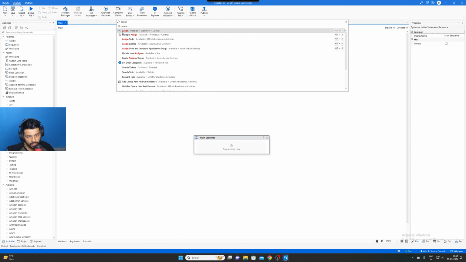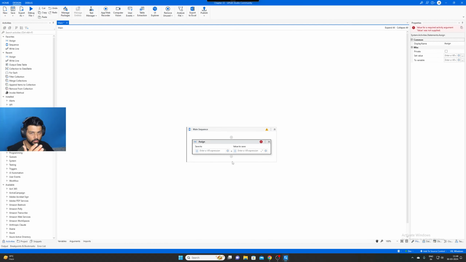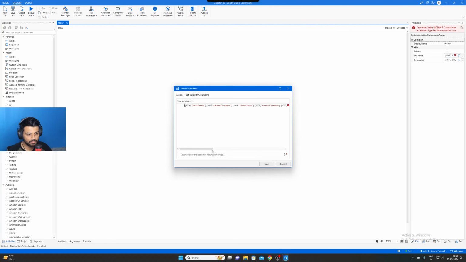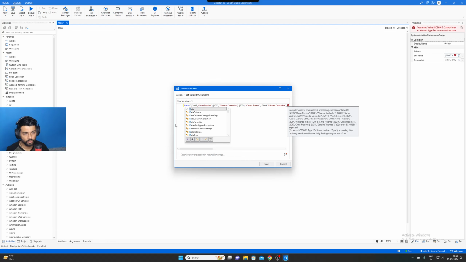We are using the Assign activity here because we have to pass some value to a variable. This is the dictionary, and we have to instantiate the dictionary as well. I have already told you in the previous session how we can do it: New Dictionary of, this is a type of dictionary, integer and string.